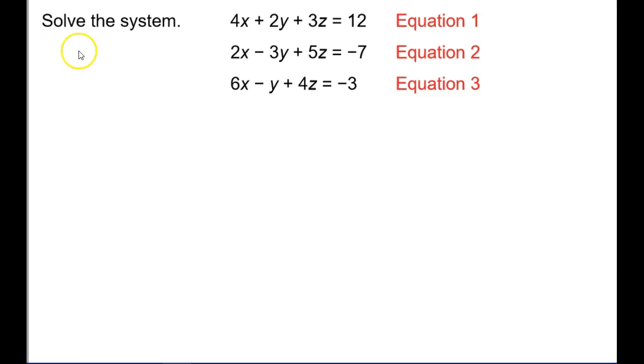So now let's look at our second learning target, solving these systems. Here I see I have my 3 equations and I have my 3 variables. The first thing I always want to do is line them up. So I've got x, y, z equals my constant, x, y, z equals my constant, x, y, z equals my constant. That will just make our lives a lot easier if we can always line them up this way. Okay, so now let's try and figure this out.